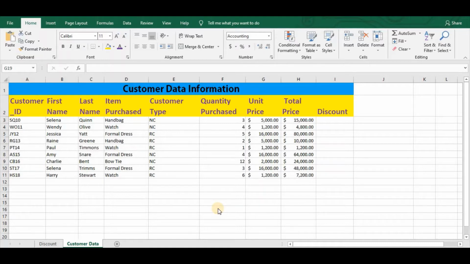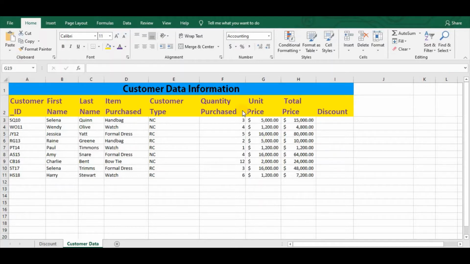For the sort to work properly, we would have to highlight manually based on the current setup of our database, because we have used merge and center and also wrap text. This would indicate that changes were made to these cells, and as a result, if I was to select the automated sort, it would give me a pop-up box to say that changes were made to particular cells within the document. So for this tutorial we will use the manual process where we highlight the information that is required and then proceed to do the adjustment.